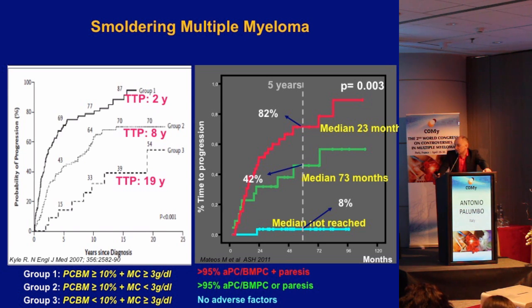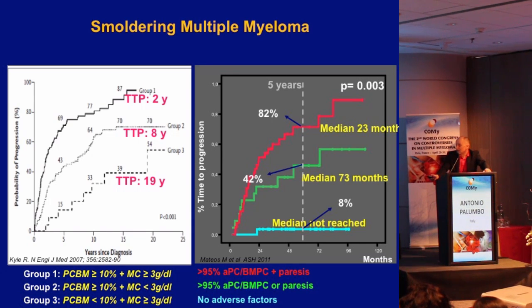First issue, a lot of this work, I have to acknowledge, is coming from the Spanish group, and you can see here the presence of basically two parameters. Of course, the more abnormal parameters you have, the higher is the risk. So you have here abnormal plasma cells in the bone marrow, plus or minus immunoparesis. So you can see that if you have no parameter, everything is very good. The moment you have only one parameter, you start to have a higher risk of transformation, and the moment you have two parameters, you have certainly a much higher risk of transformation.